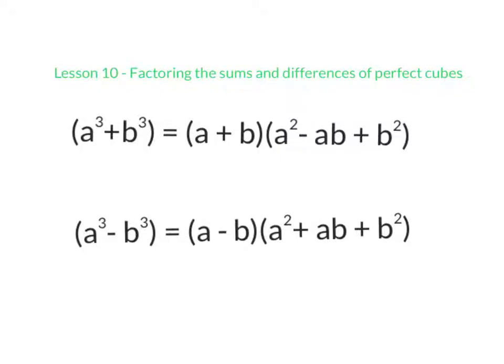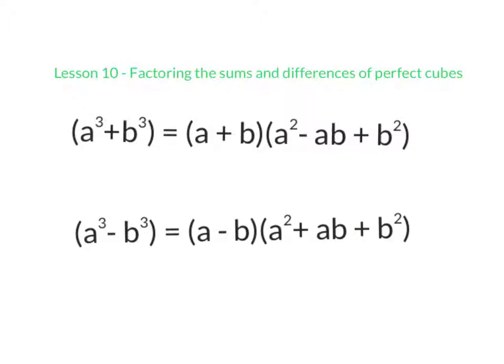Hey everyone, so I'm going to do a video on factoring the sums and differences of perfect cubes. First I want to talk about the formulas of these two things. The first formula is for the sums. They're actually the same exact formula, just with different signs, and the way that you need to remember the signs is that whatever this first piece is here, the first sign will be the same, then it'll be opposite, and it'll always be positive. So if you look at this, it'll be same, opposite, always positive.